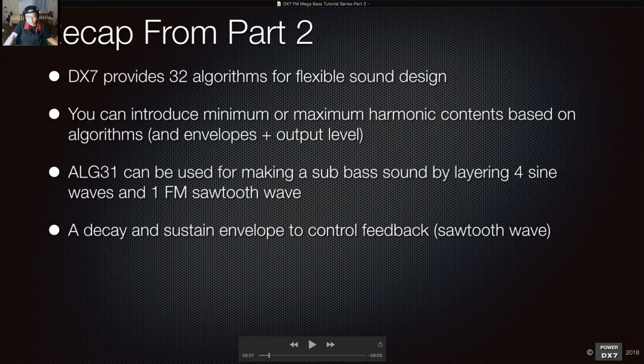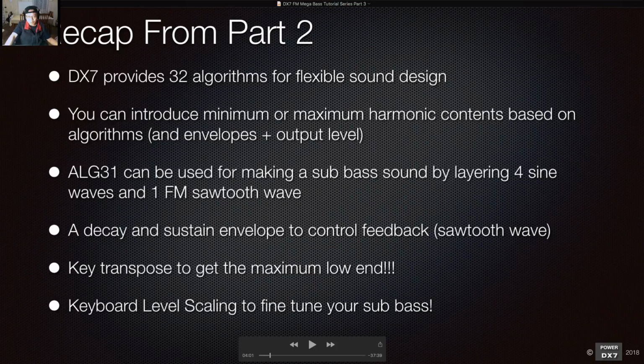In a subtractive synthesizer that would be the filter, but the DX7 doesn't have a filter, so the operator 6 envelope controls the frequency modulation, and you use that to control harmonic content. Key transpose gets the maximum low end, as we just move the position of the oscillator, and keyboard level scaling fine tunes your bass sound.